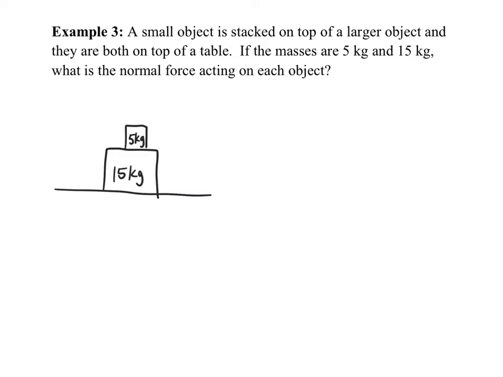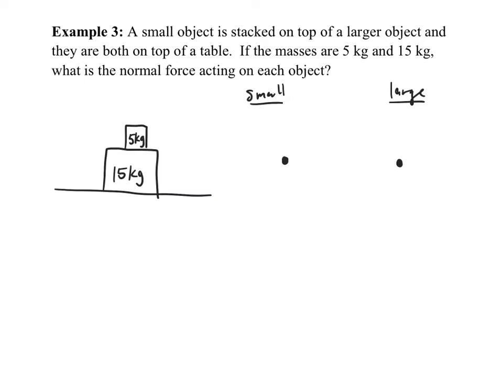Because we have two objects here, like you did on the quiz, you draw two separate points. This is object 1, this is object 2. We draw them physically separately so the vectors don't overlap. Now, let's say this is small and this is large. We'll go small here and large here. I would personally always denote which one I'm labeling so I know which forces are acting on which object. So small and large. The small is on top.